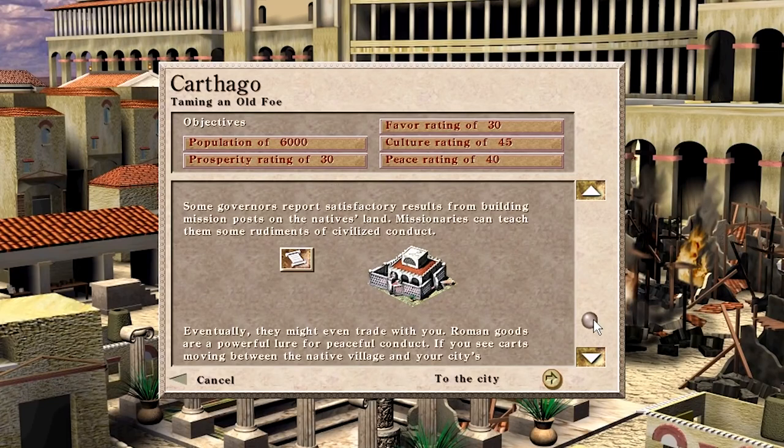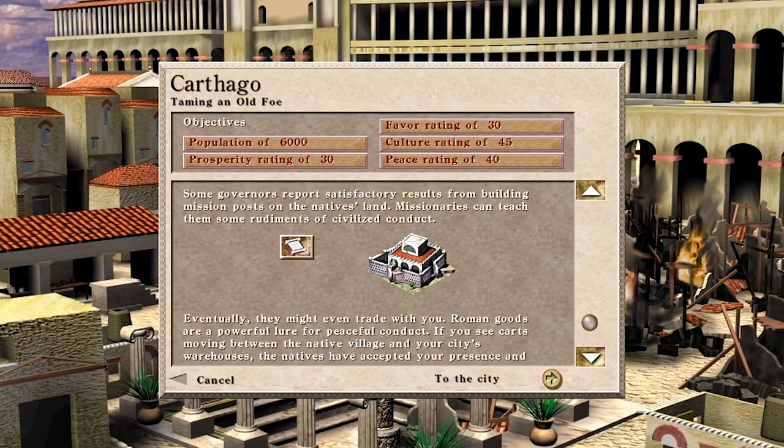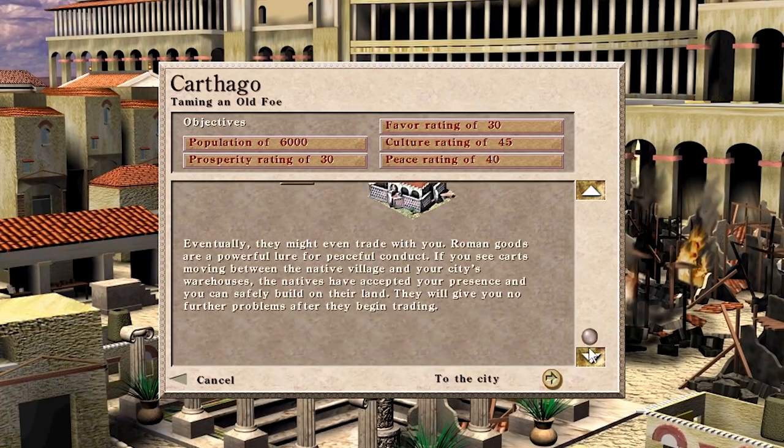Some governors report satisfactory results from building mission posts on the natives' land. Missionaries can teach them some rudiments of civilized conduct. Eventually, they might even trade with you. Roman goods are a powerful lure for peaceful conduct. If you see carts moving between the native village and your city's warehouses, the natives have accepted your presence, and you can safely build on their land. They will give you no further problems after they begin trading.